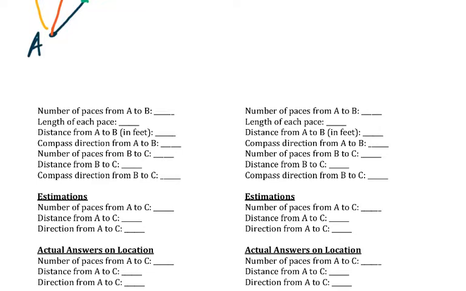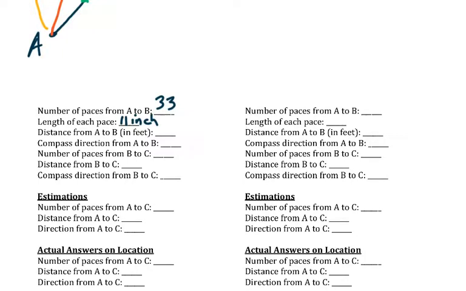All right, when I started at A and walked to B, I found out that it took 33 paces to get from A to B. That's not a very good measurement, right? So I need to find out how long each step or each pace was. So I measured my actual shoe length that I used when I went walking outside. Not trusting what the actual shoe says, I used a handy dandy ruler and I measured it, and my shoe length was 11 inches.